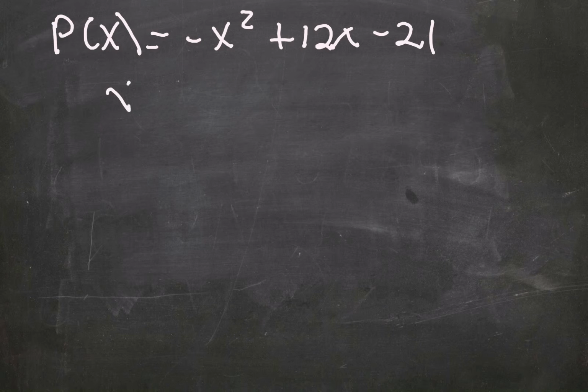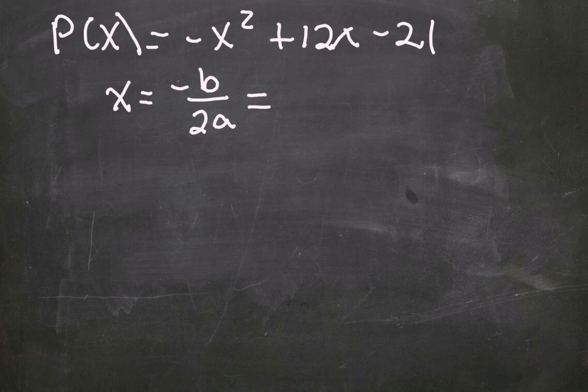And there is a relatively short way to find the vertex, because that's where the maximum or minimum would lie, depending on what we're trying to find. We have x equals negative b over 2a. That will give me the x coordinate of the vertex, which would be where the maximum is located. And then I'm going to take that number when I find it and plug it back into my function, and that will give me my actual maximum value.